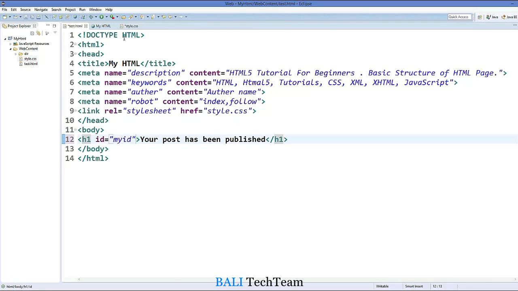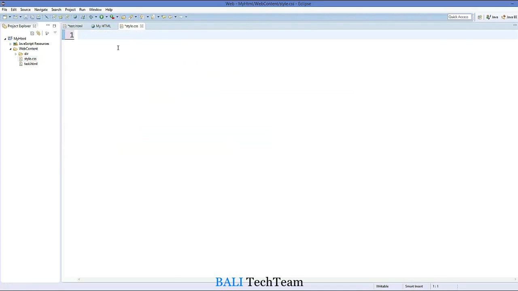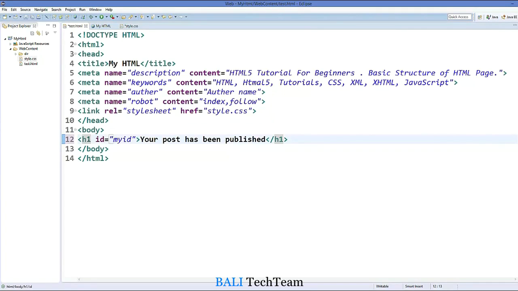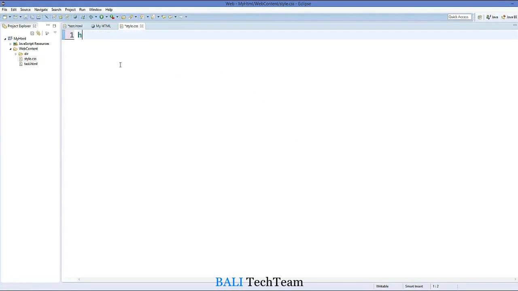For example, I add an attribute called ID here, and I can define my own ID, for example myID, and then I go to my style.css file. First of all I give the name of the element to which I want to add this style. So h1 is the name of the element, so write h1 and then a hash and then the name of the ID.